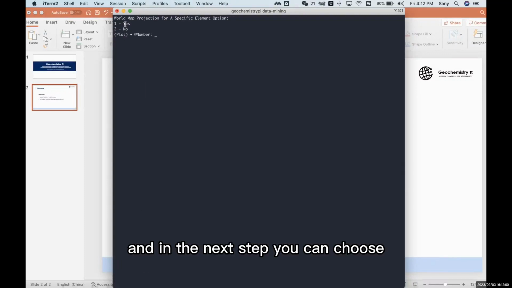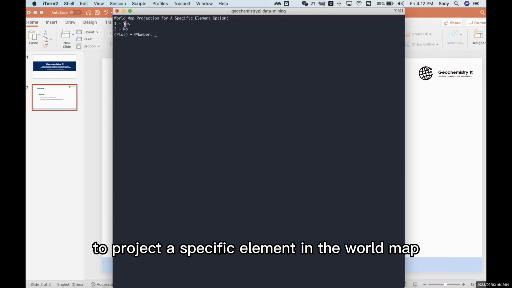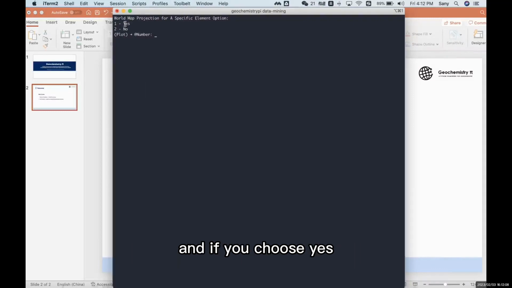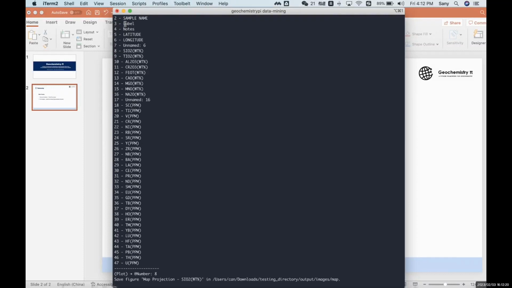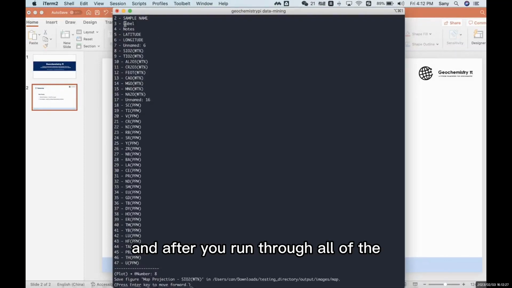And in the next step, you can choose to project a specific element in the world map. If you choose yes, then you can choose one column of your data set. Let's say we choose the eighth column here. And then it will produce a drawing automatically.